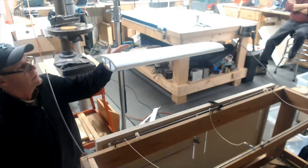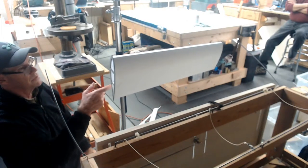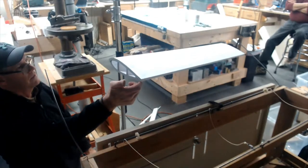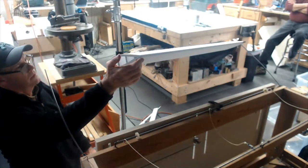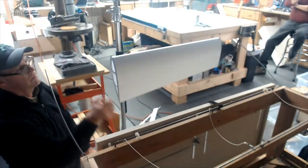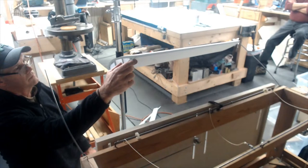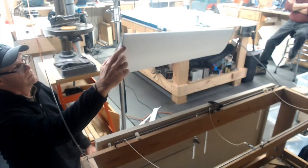Right. So as this thing rotates, I like it. It's a good concept. You've got everything in one piece. Your cutting equipment's all in one spot. It didn't take two guys to do the job. I wonder if there's got to be a way we could make that thing horizontal instead of vertical.